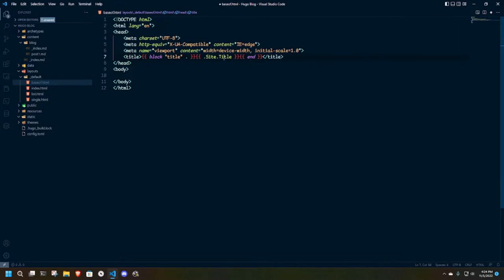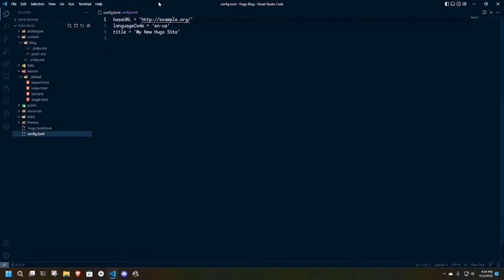And the site title is a variable for the title of the whole site, which I'll show you too. Might as well show this part. In the config.toml in the base, you have these variables you can change. So base URL will be the URL of your final deployed site. I'll just put localhost in for now. And then we'll do something like a title, and that'll specify the site's title to fill that variable.